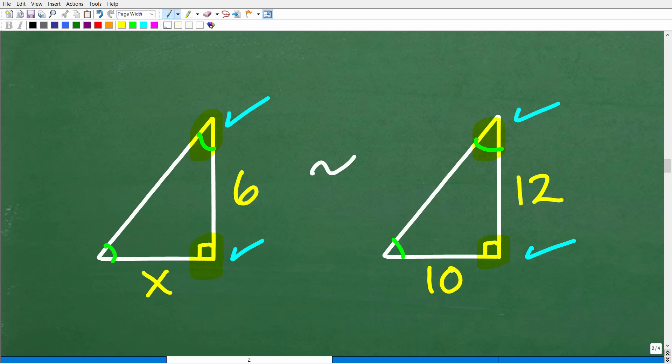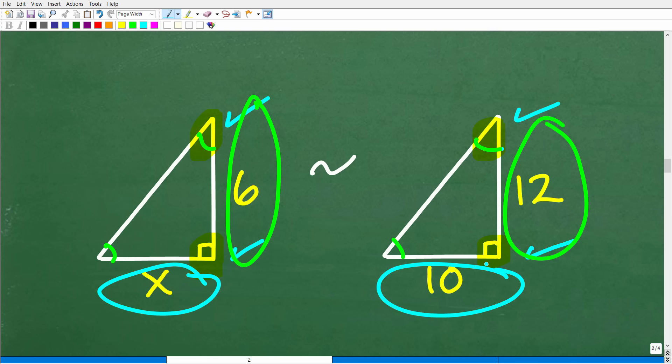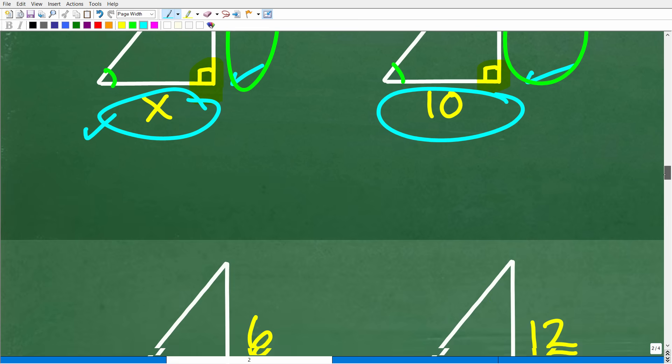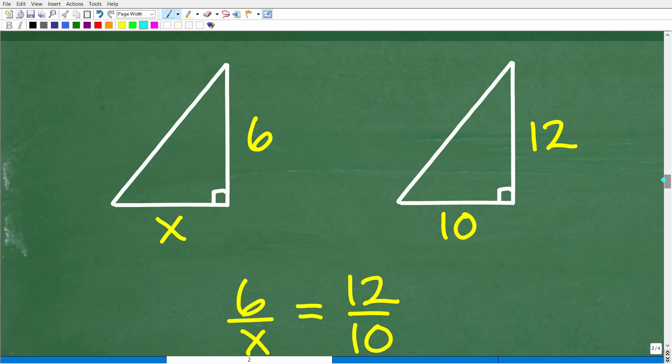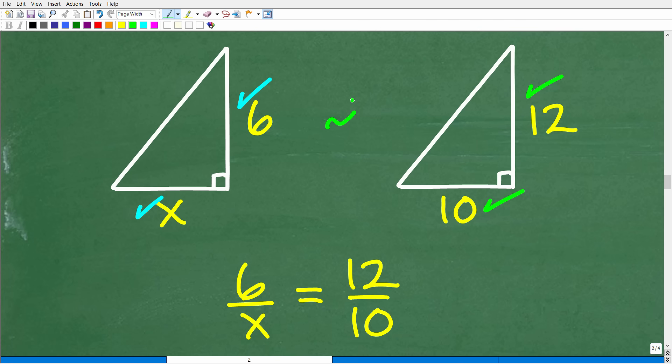But anyways, let's finish this problem up. So these are similar triangles. In other words, we could make a comparison to the sides. Now there's different ways we can do this, but let's do it this way. This side, this length, if I take that length and I divide it by this length, it's the same or equal to me taking this length and dividing it by this length. And what I want to do is set up a proportion here so I can solve for x. So I'm going to say 6 is to x, that's going to be equal to as 12 is to 10. So let's go ahead and set this up right now. So we're just going to make a comparison of the same side. So I'm going to take this side divide it by this side, and whatever that answer is, it's going to be equal to this side divided by this side. And this is what we call a proportion in mathematics. Two equal fractions, and we use algebra and proportions to solve a ton of geometry problems.